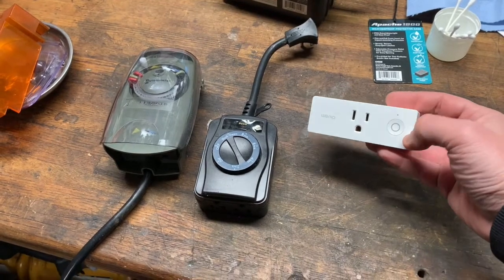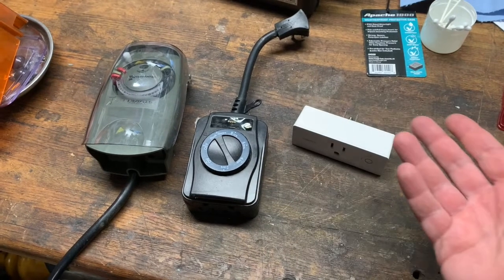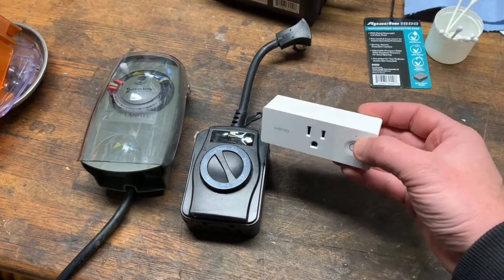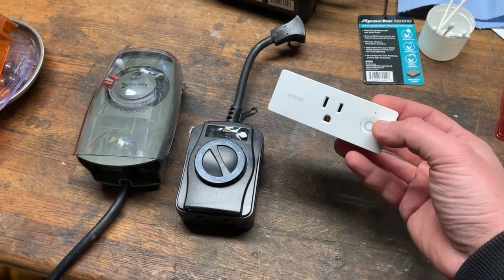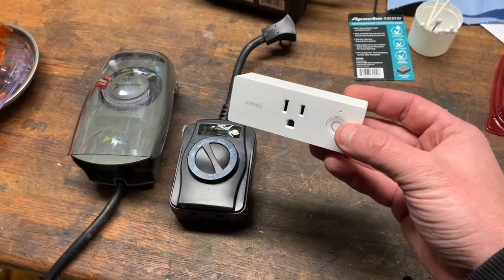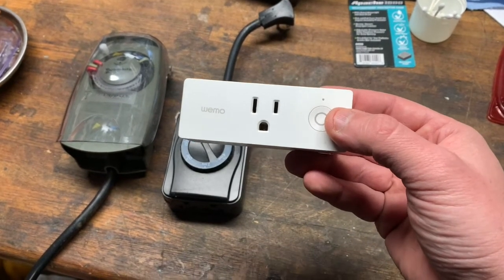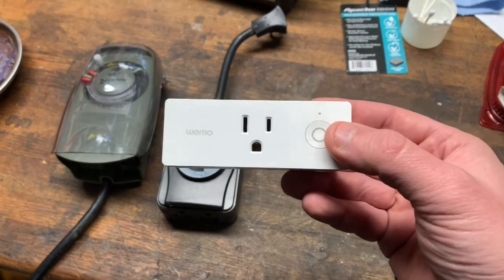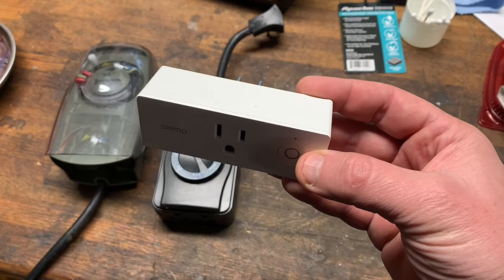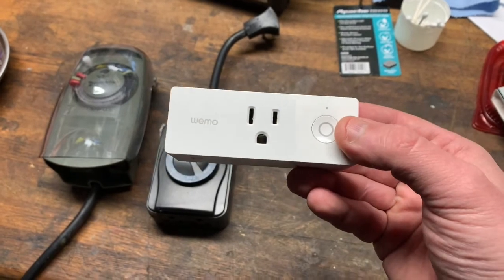Let me explain the tragic failures of outdoor Christmas lights over many years of trying to make a smart controller in a weatherproof housing. This Wemo unit makes good stuff and I want an outdoor light controller, but I don't want some weird third-party brand requiring another app. Wemo currently makes an outdoor controller but the reviews are mixed, and it's backordered until January — after Christmas.